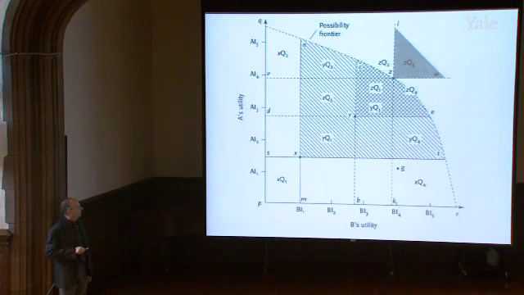Because if I put a point here, let's use J, we would say that A's gone down and B's gone down. Now, to make this a bit more real, imagine in here, this is the sphere of market transactions. This is where A and B will go voluntarily, right? So A will say to B, well, I have all this wine and you have all that bread. How about I swap you a bottle of wine for a loaf of bread? And you say, okay. You give it to them, both people are better off.